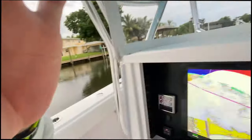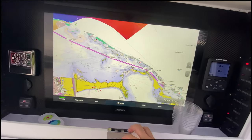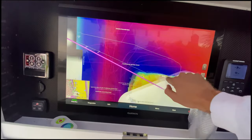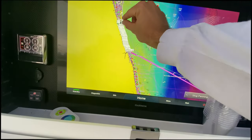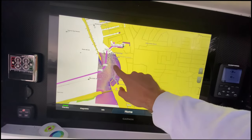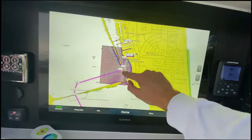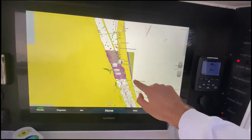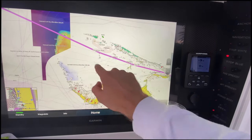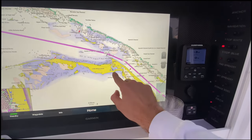I do want to show y'all one thing that I did, which I think is going to be pretty cool. Here, I've never really used the routing before on the GPS, but I decided for this trip that I'm going to try the routing. I have it on the bottom chart now. What I usually do is just waypoint it all the way down. But you can see I literally made waypoints all the way from our dock out down the river, and I zoomed in as close as possible to get it down by the bridges.